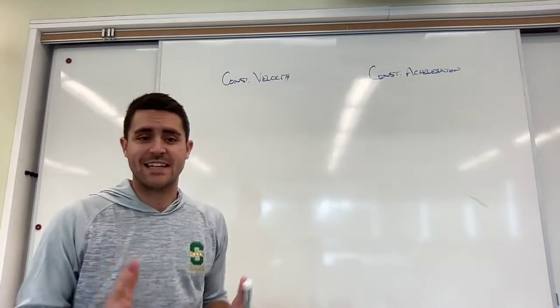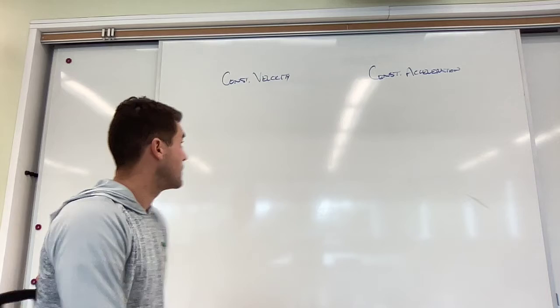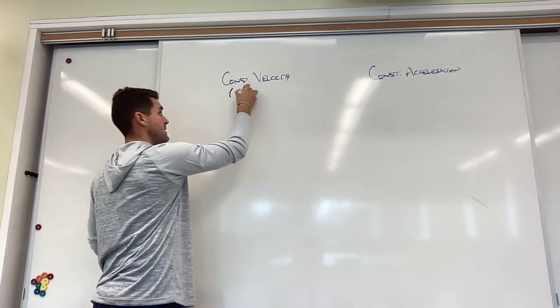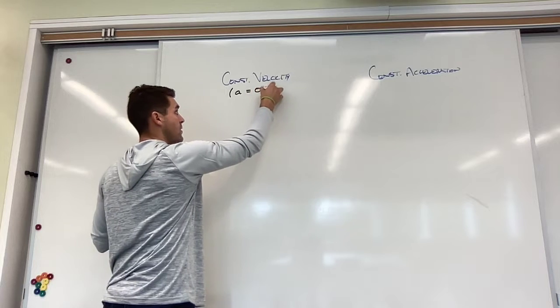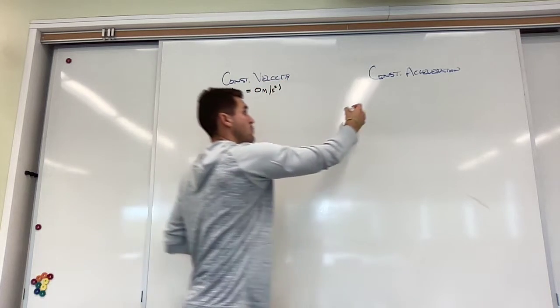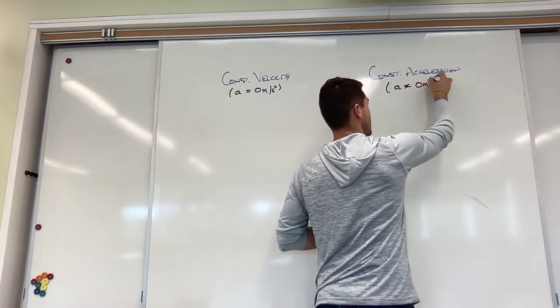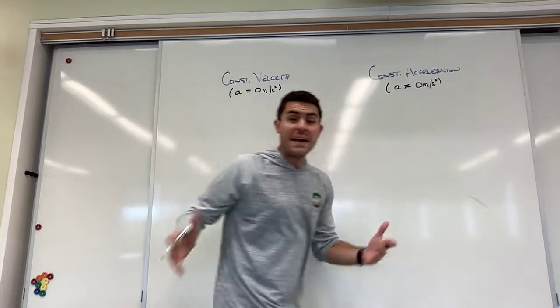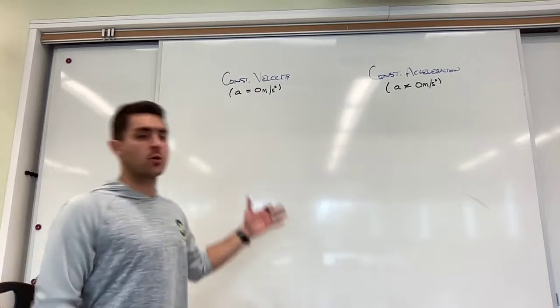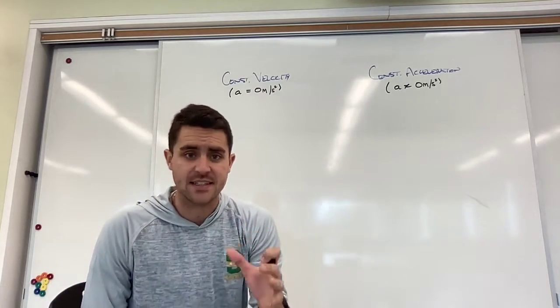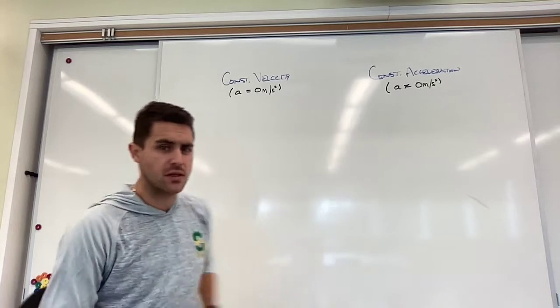If you were in class today and just confused, let's look. If I'm going to move at a constant velocity, let's think about what that means conceptually. It means that the acceleration is 0 meters per second squared. If you're moving at a constant acceleration, that means the acceleration is not equal to 0 meters per second squared. Basically what it means is that there's a net force over here of 0, and over here there's a net force that's not 0. So we'll come back to that. Let's model this thing for now.